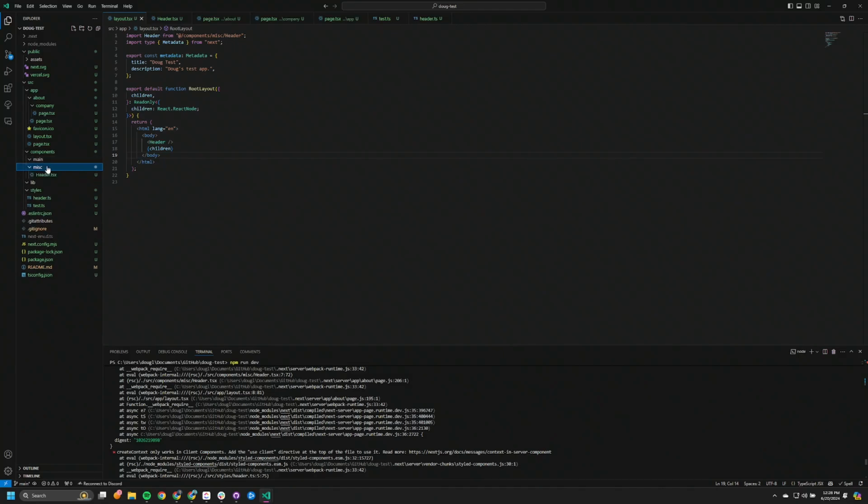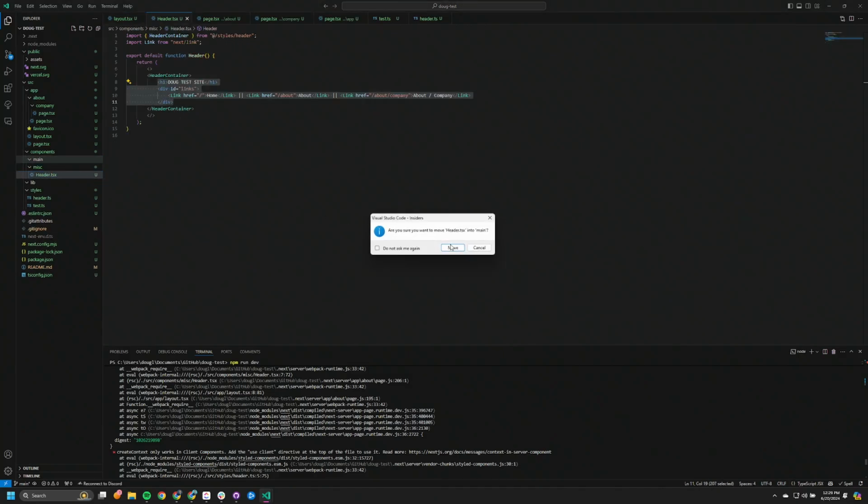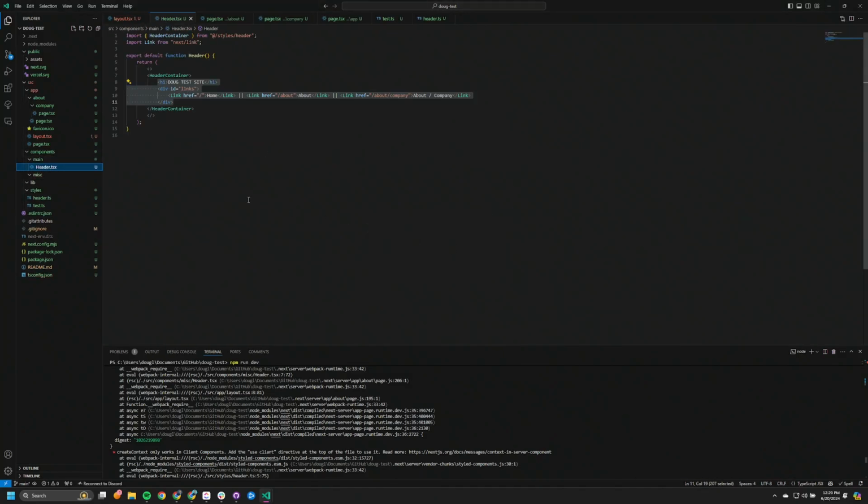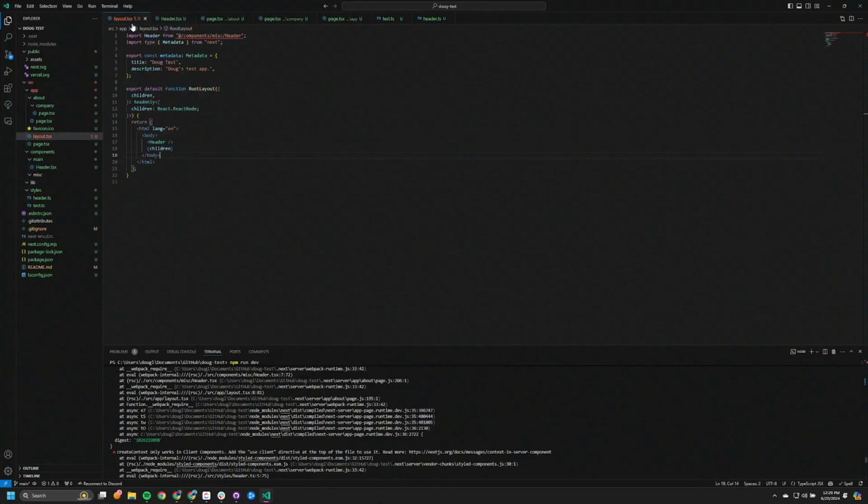There's a lot of ways you can do this. This also should have been in main. I like to put that in main, and you can move things like that. Then it'll give you the prompt to say, would you like to automatically update the imports? And it will do that for you so that you don't have to, which it doesn't look like it did here, maybe because it wasn't saved. But you see TypeScript will tell me that this is imported wrong. So we're going to go ahead and import it from our main instead of our misc. I put it in the wrong folder.